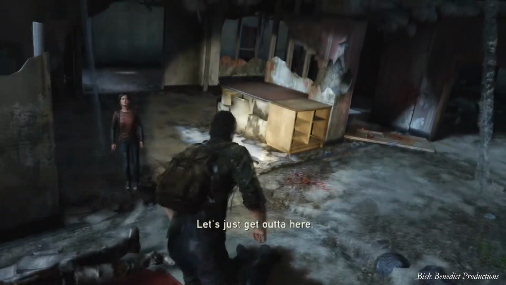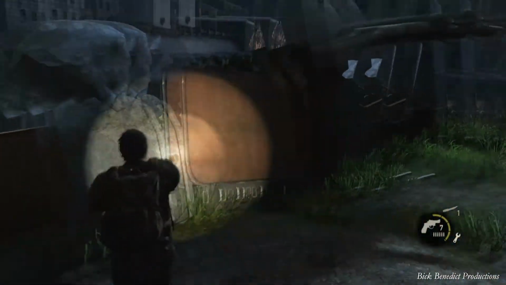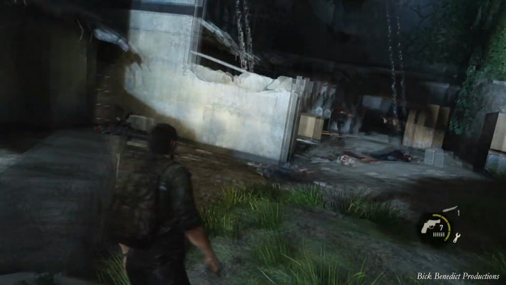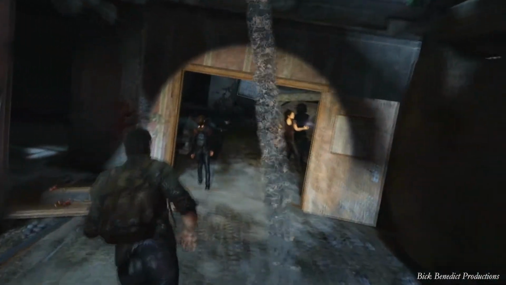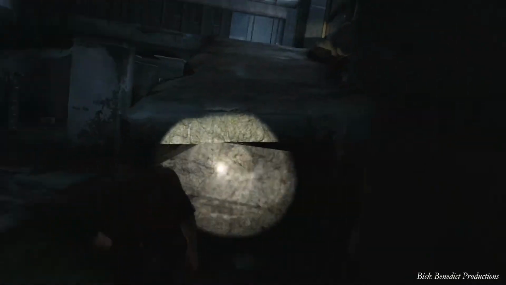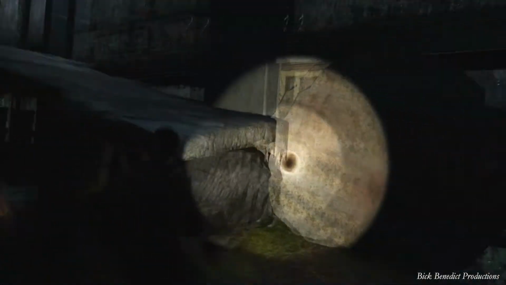So don't worry about running around too much looking for stuff. There's really nothing yet. Trust me, I'll be knee deep in looting and stuff once we get into the areas where they actually start occurring. But yeah, that's a tough section. It really is. So what we want to do now is jump up this rock slab. Just press up, or forward rather, and X to get up here.